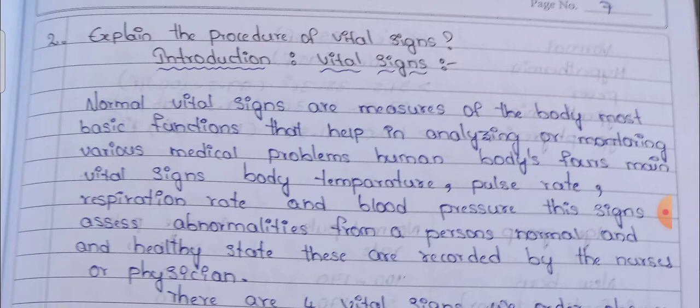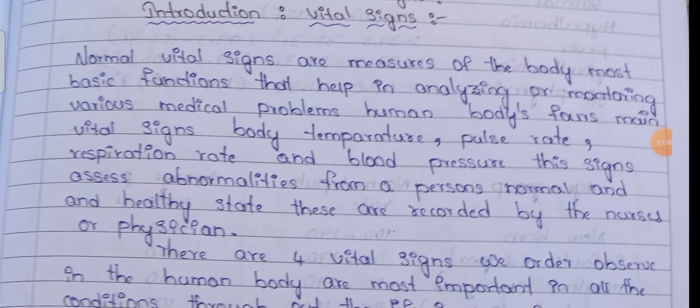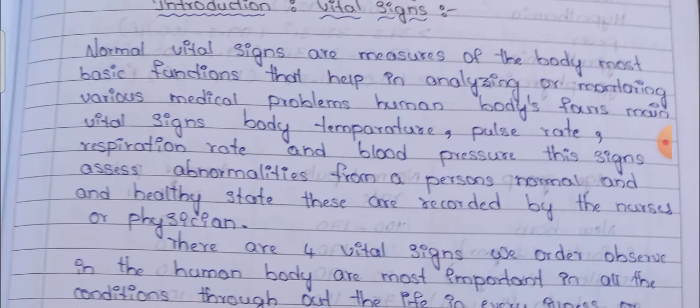Second question, explain the procedure of vital signs. This is also, I will give another answer. Even though it's correct, it's not exactly complete. So this is for the second, like MPHW first year students. This answer is correct, but if you want advanced information, later I will give that information also. Okay. Explain the procedure: the purpose, equipment, introduction, purpose, articles, everything, exactly how the procedure will be. In that way, I will give the notes, but later, not now.